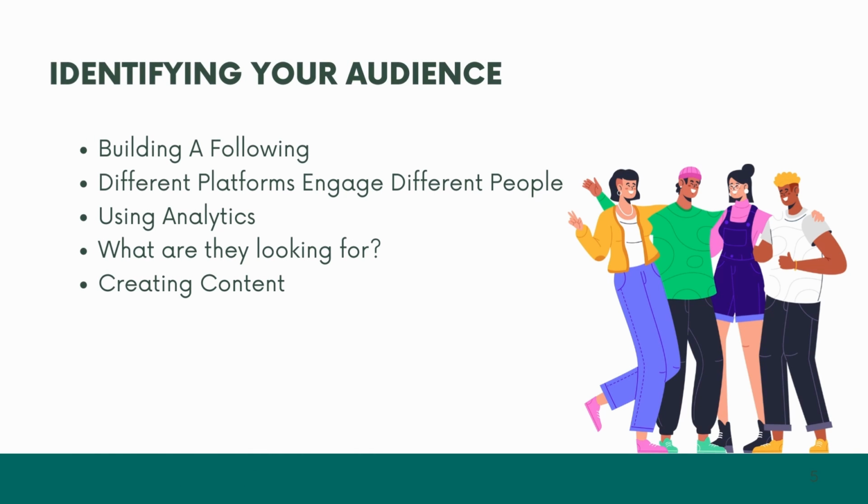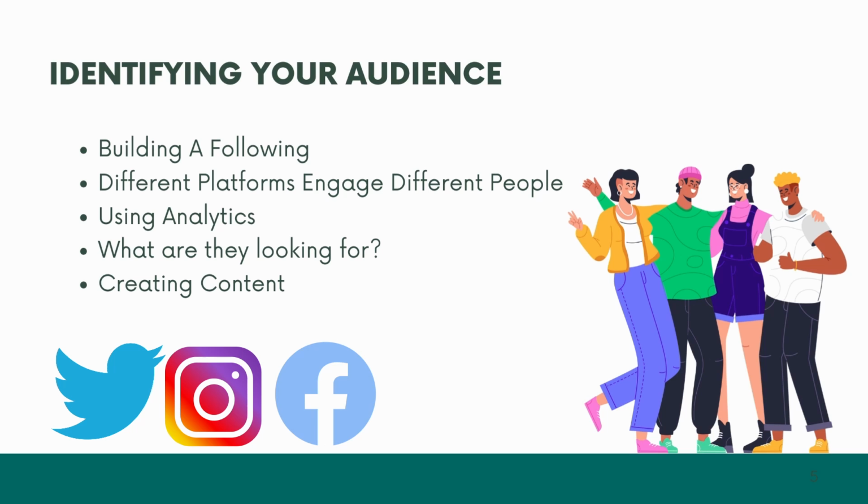When we think about social media, our first step is to begin by identifying our audiences. You can build a following by choosing accounts with similar interests to follow and starting with your current network. Many people elect to use multiple social media platforms and may start off by building their following on one and then bringing them over to another. For example, starting on Twitter and then promoting their Instagram, or linking their Facebook and Instagram so that it's easier for people on one to follow them on the other.